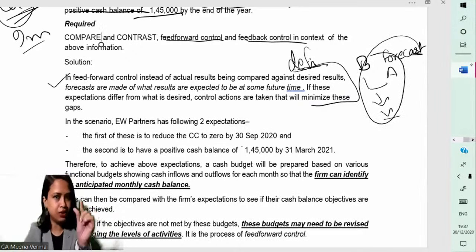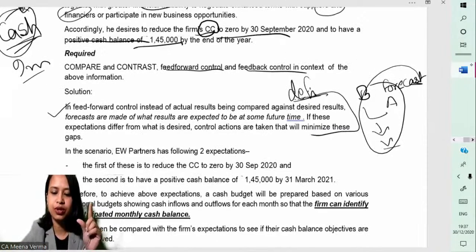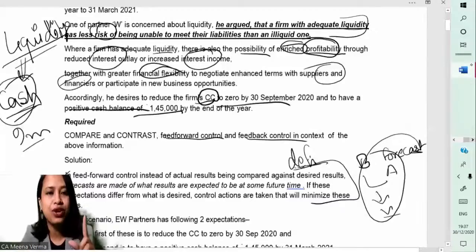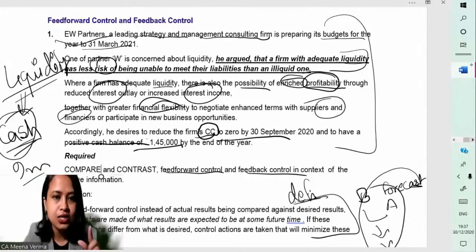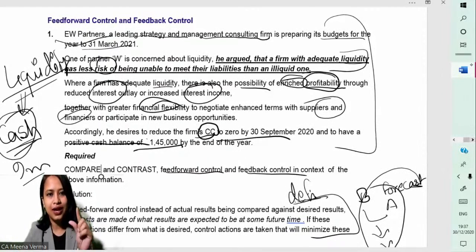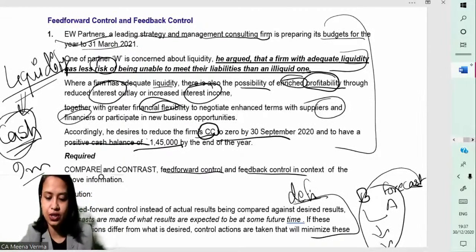This will help you forecast the problem in advance, though there is no problem yet. If you apply feed forward, it will help you forecast the error in advance, and then you will find a way not to have such a problem in future in the organization. So you are trying to remove the error or problem before it actually arises in the business organization.